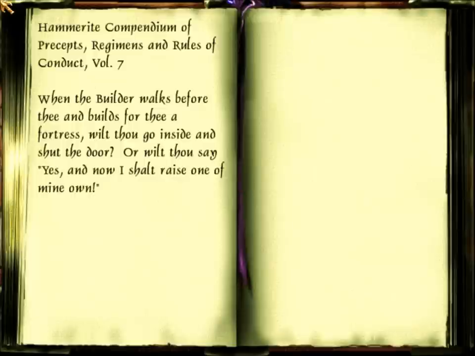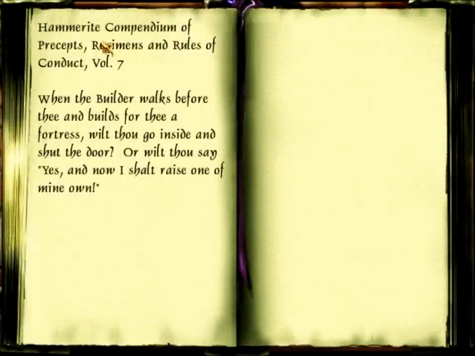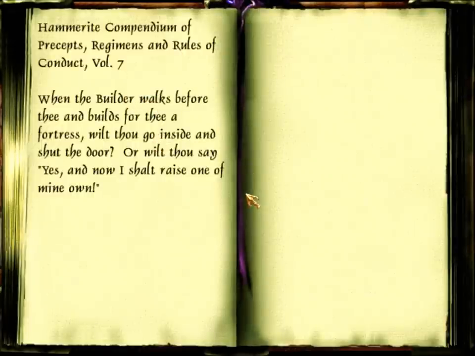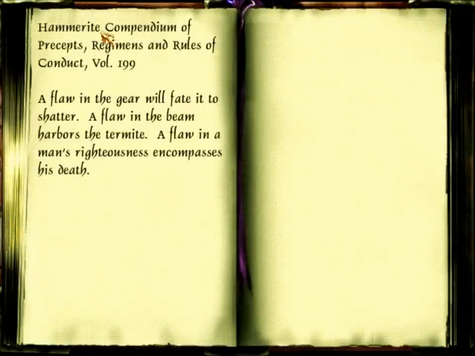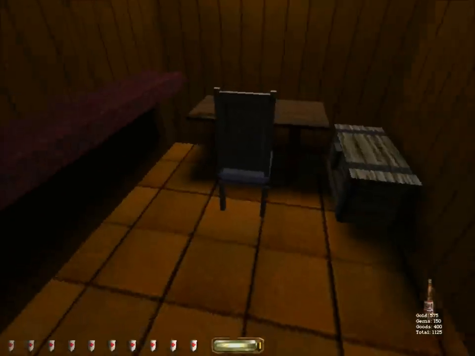More reading! Hammerite Compendium of Precepts, Regimens, and Rules of Conduct, Volume 7. When the builder walks before thee and builds for thee a fortress, wilt thou go inside and shut the door, or wilt thou say, "Yes, and now I shall raise one of mine own"? Hammerite Compendium of Precepts, Regimens, and Rules of Conduct, Volume 199. A flaw in the gear will fade it to shatter. A flaw in the beam harbors the termite. A flaw in a man's righteousness encompasses his death.